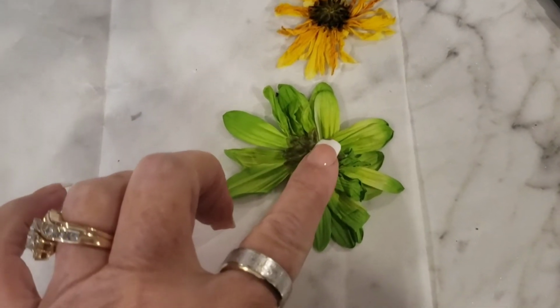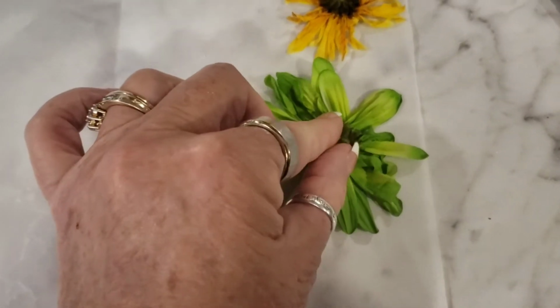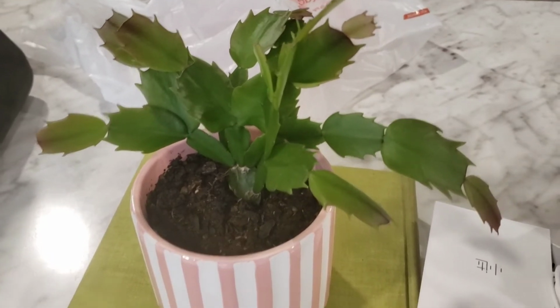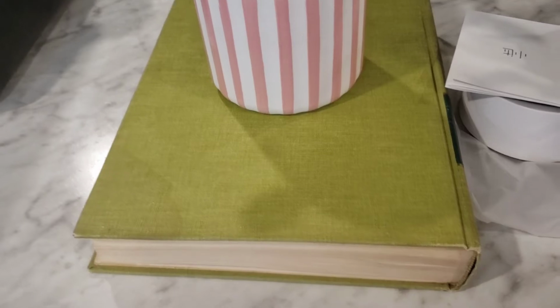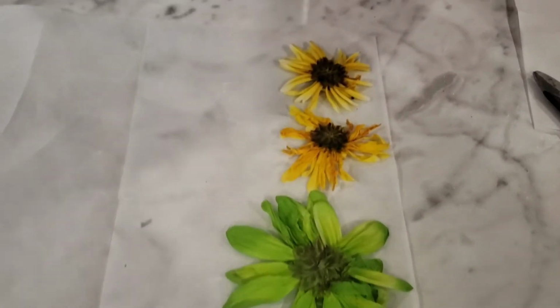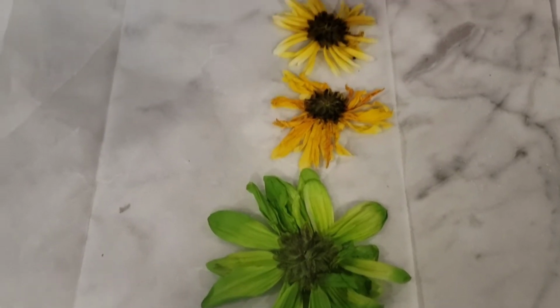So anyway, I just push it down like that. And then after that, I have a book right here that I put them in. That's my Christmas cactus. And then I just lay something heavy on top and I let them sit there for however long. Sometimes I have found flowers for months that I forgot about, and I just let them dry, and then I put them on cards and stuff.